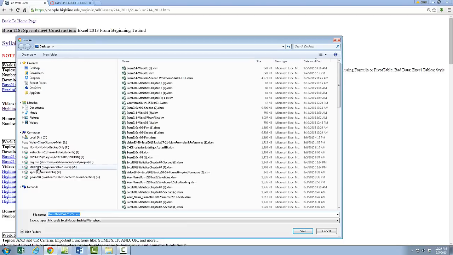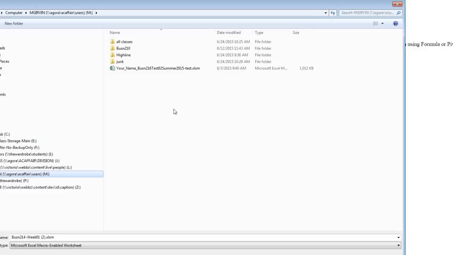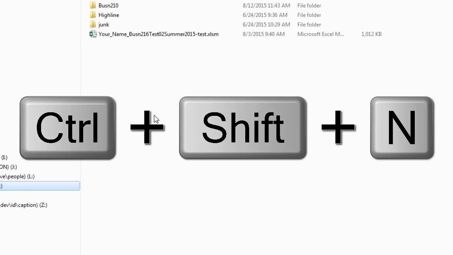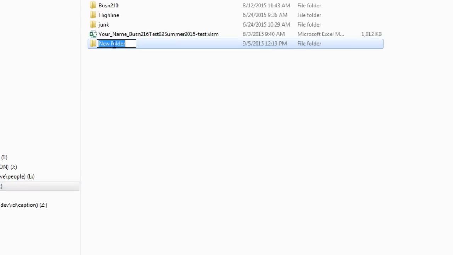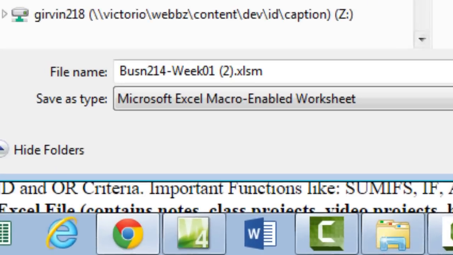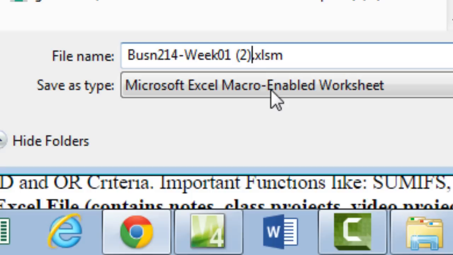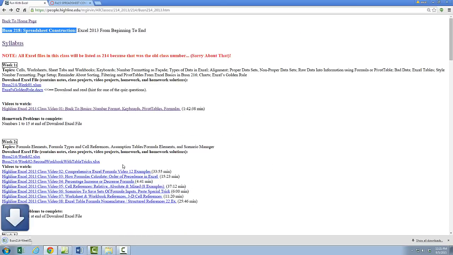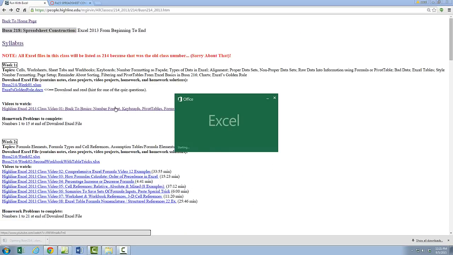Now, I'm going to be smart. I'm going to save this on my jump drive, and I'm going to create a new folder. And I'm going to use the keyboard shortcut Control-Shift-N. And I'm going to call this something smart like Business 218 and enter. You should be sure and have one place where you save all of your files, because there's going to be a lot of files. And you know, when you're taking a quiz or a test, you can access and look at all of that stuff. All right, so there's the name of the file. I don't like that parentheses 02, so I'm going to backspace. All right. I'm going to click Save, and I am in a browser that offers me the option to open it after I've saved it, so I'm going to click on that.